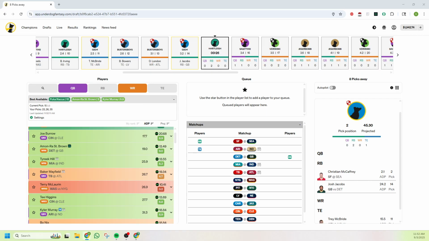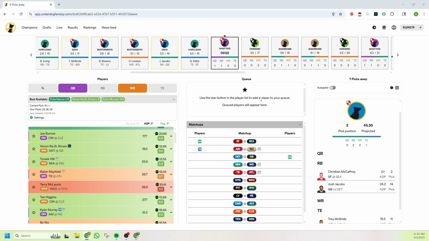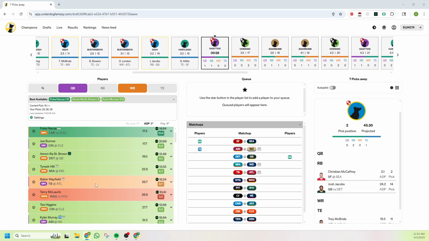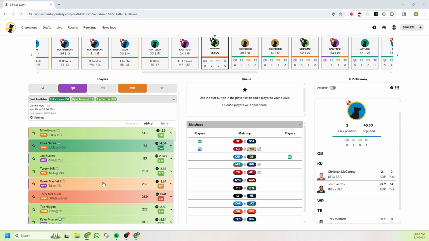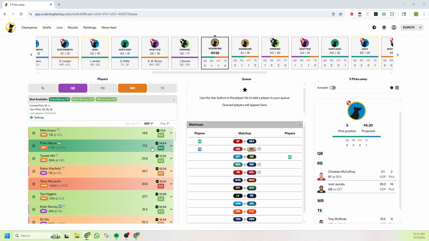A few things actually that I really want to discuss here. I already talked about the sidebar and all the settings. Now we'll kind of talk about what I think this extension is most useful for. I think one of the biggest things that is useful for is just identifying value in the top plays, obviously because this brings in the projections for you. So that's extremely useful. And then also seeing all the correlation stuff.